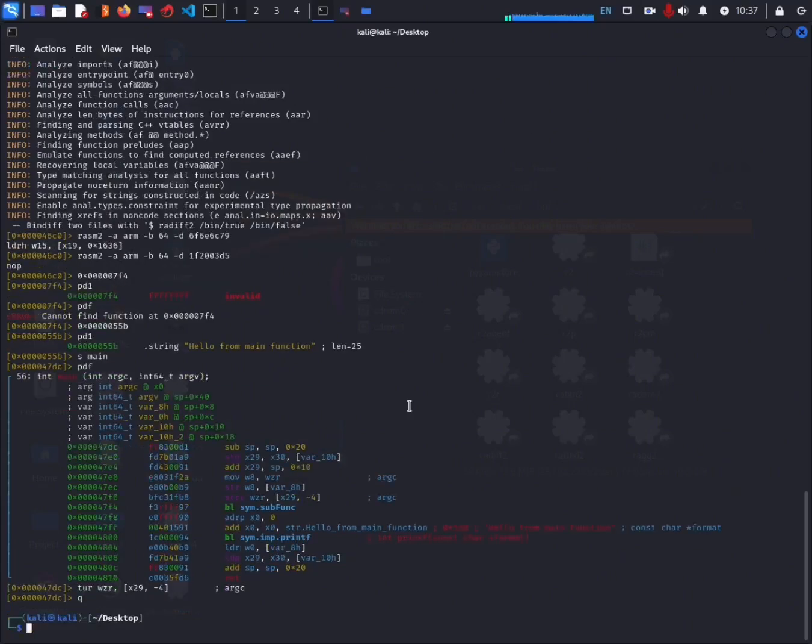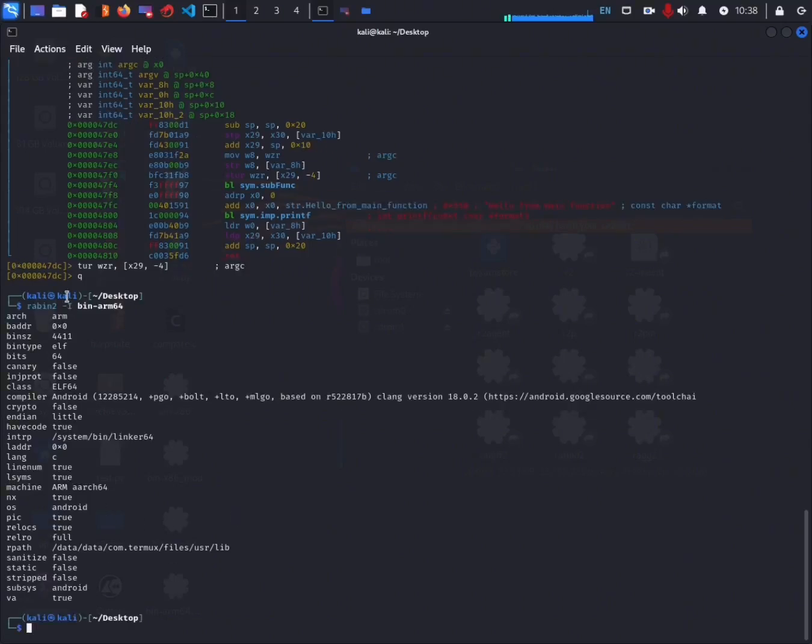I wanted to show you something else about showing information about the architecture. I showed before that you can use the file command, which can show information about your binary, but you can use radiff2, which is a plugin for r2. Dash I in our case is for showing the information.